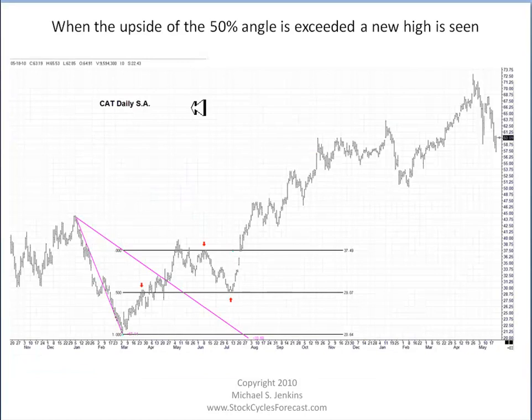Here's a daily chart on Caterpillar. We take the last swing down, and what's good about this is in the first couple days after the low is made, let's say we're down over here, if you want a quick idea and you want to say, okay, I'm going to guess that the low is in, where can this thing go to? Well, all we have to do is measure the angle, take 1/2 of that angle, and draw another angle. Then we can put on our secret point over here, and we can take a retracement of this level. The 50% level is right here.